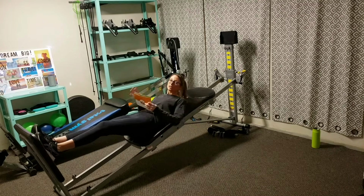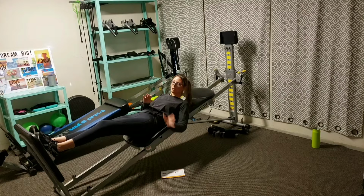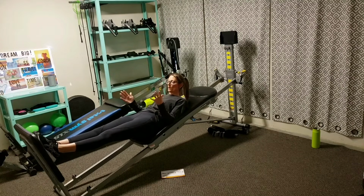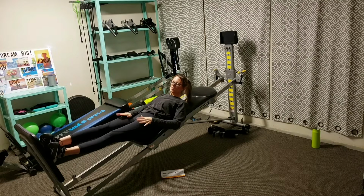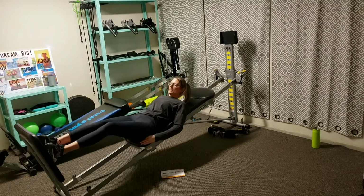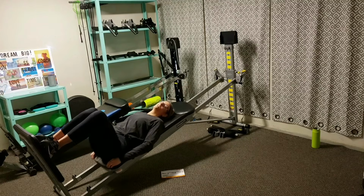All right, we have one more leg exercise to complete. Now, this is called the ski, but we're gonna take out the jump. Since we're new, we're starting fresh, we just wanna get something going, but we don't wanna overdo that. So, we're just gonna be doing lateral squats. You're gonna turn your body to one side and squat, and then turn it to the other side and squat. Does that make sense? All right, here we go.